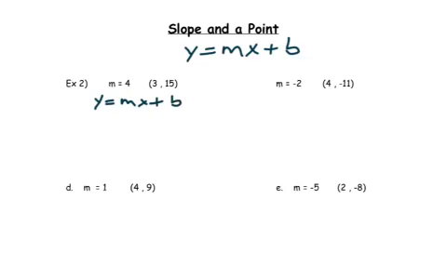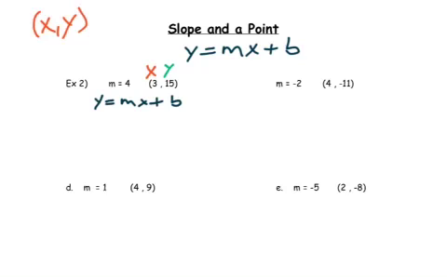Okay? So what we're going to do is substitute in all our values. Now, it's important to remember that an ordered pair is made up of an x coordinate and a y coordinate. So my 3 is x, and my 15 is my y value. So all I do now is substitute those values into my equation. The only thing I don't have is my b, which is why it's going to remain a b. So go ahead and do that.